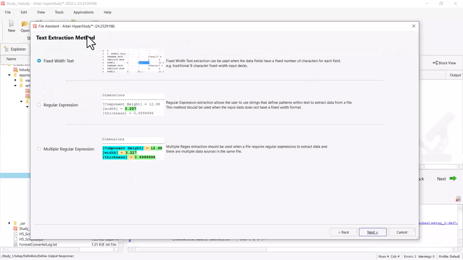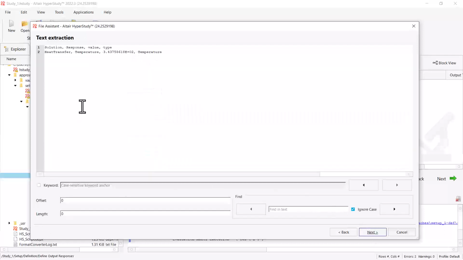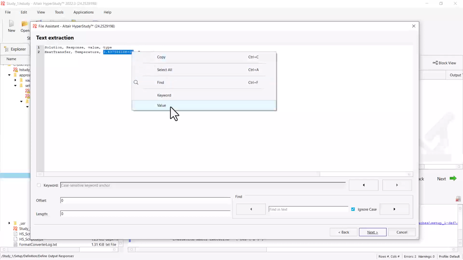We are going to use the very first option here, next. Here, let's highlight our value, just the value. Then right click and select value. This way, each time it will look for our response, it will look for the specific value given here.